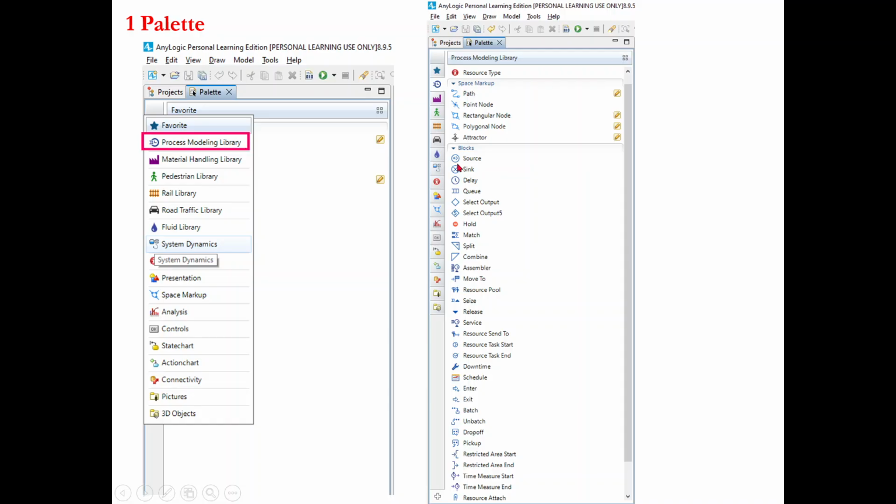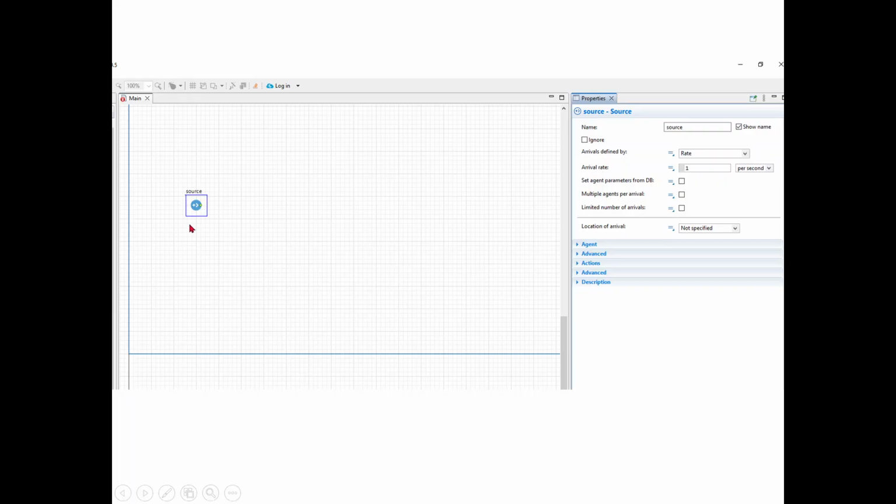If I click on the source and drag it to the main window, I'll have something like this. So I have dragged a source from the process modeling library to the main diagram.